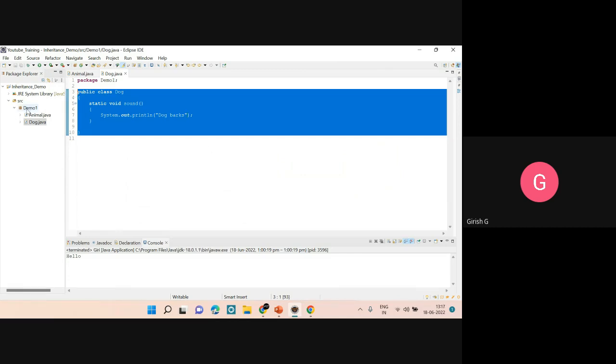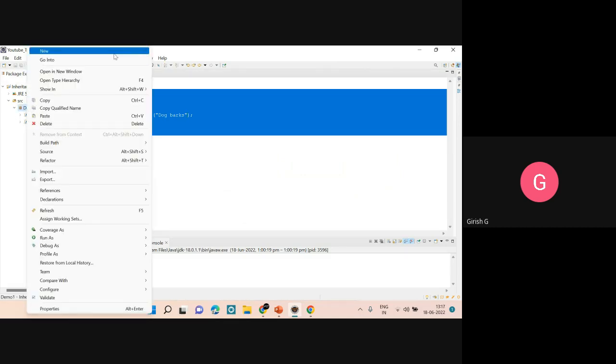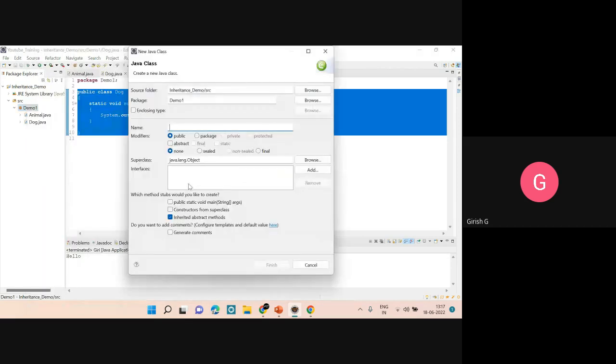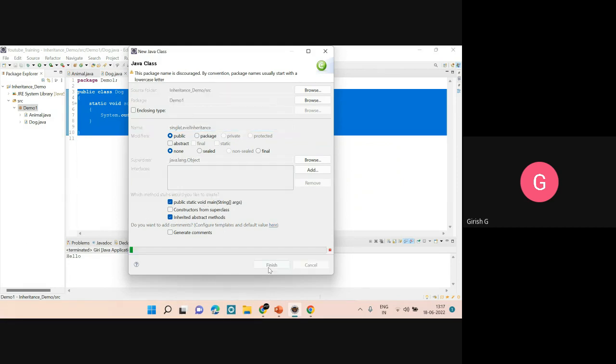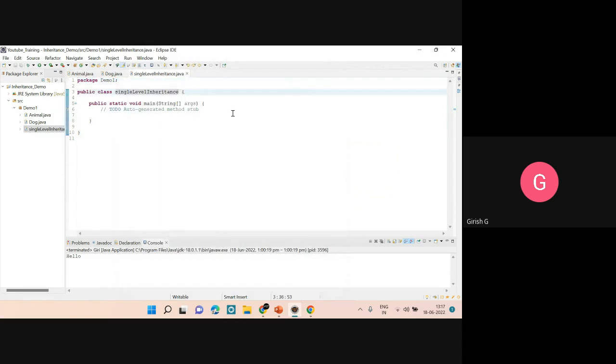Now I'll create one more class, and I'll call it single level inheritance, with a main method. You can see I created a single level inheritance class with a main method.